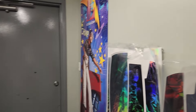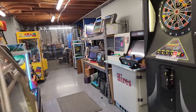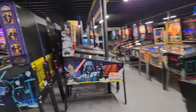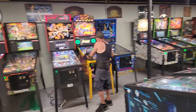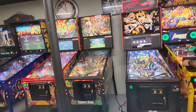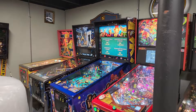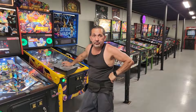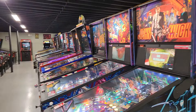Folks ask where I buy my new pinball machines. I'm here at Michael Dodonna's pinballs.com. I worked out a deal today and I'm taking another game home. But if you're looking for a brand new pinball machine from Stern, Chicago Gaming, or Jersey Jack — those are the three games they represent — I've got Ricky here. Mike's a little busy, so I don't know if he's going to pop in the video or not.